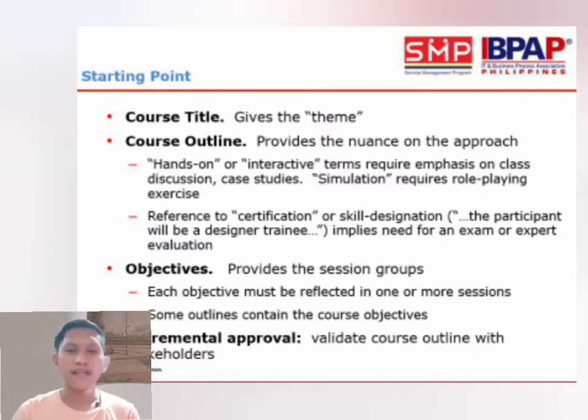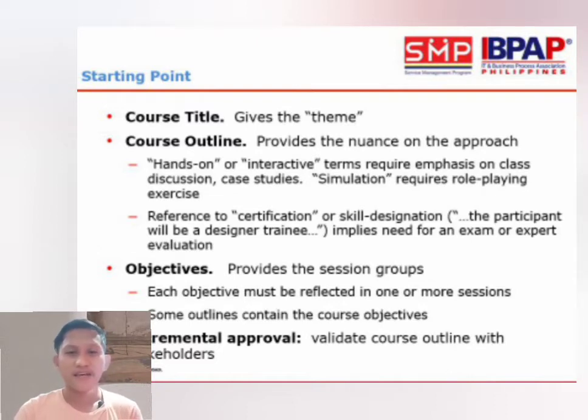Incremental approval. Validate the course outline with stakeholders. So hindi lang dapat ikaw ang nakakaalam sa mga ginagawa mong course outline. Dapat ipakita mo din kung sino ang mga kasama mo sa group sessions, lalong-lalo na yung mga medyo matataas, mga stakeholders na tinatawag natin. Dapat alam din nila kung ano yung gagawin, kung ano yung mga dapat na gawin during your group sessions. So that is the steps on how you do group sessions.